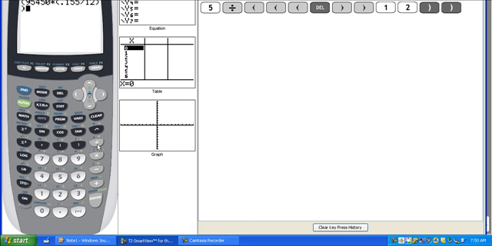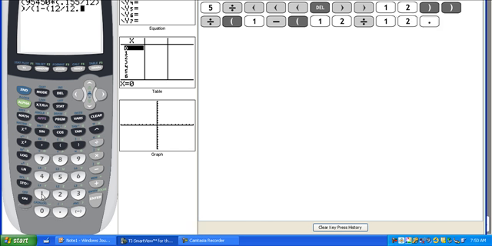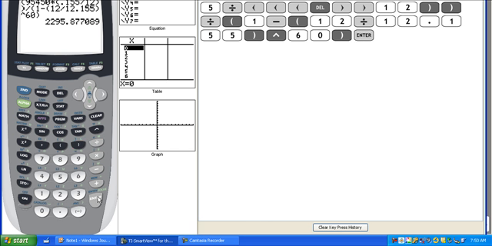Now I'm going to divide, and then another set of parentheses for the denominator: 1 minus, and again I have a fraction, 12 divided by 12.155, and I want to raise that to the 60th power, and then close off the denominator. Let's hope that works. Okay, so that's correct. We have a regular monthly house payment of $2,295, and we'd round that up to 88 cents.